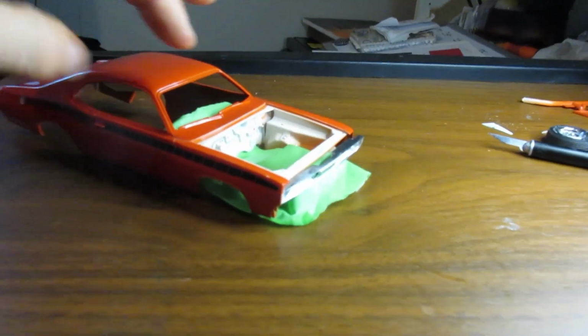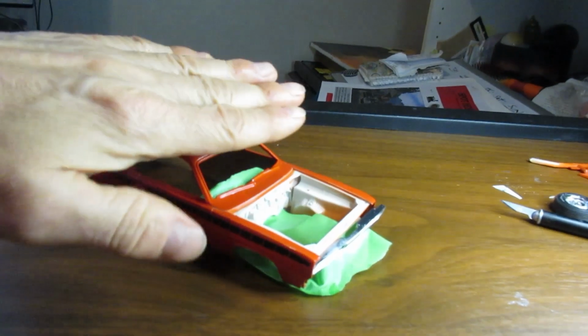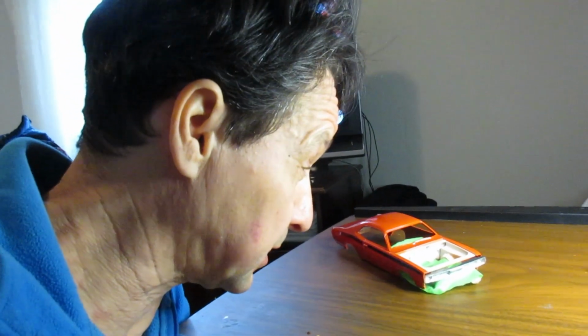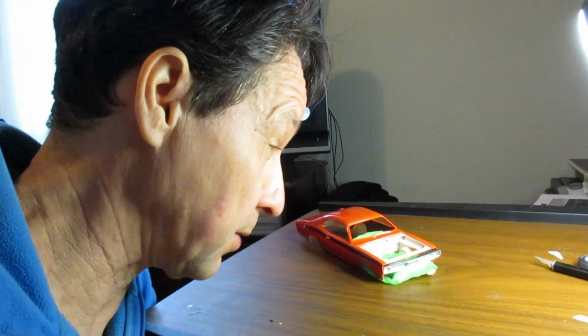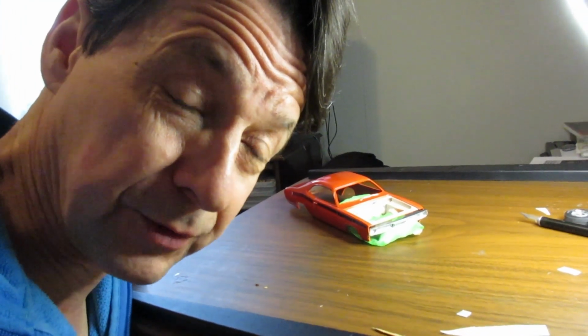Anyways, we'll come back another time. Last thing I've got to do is mask that off, paint the engine bay, and then we can mount the body. So that means, my friends, we're running out of things to do on the Duster. It should be completed this week. We'll have it done. That means we'll move on to other projects. Back to the shop truck group build. We'll go back to that truck and start finishing that one off. I can't remember where I left off.